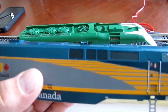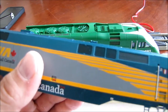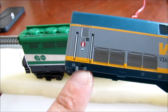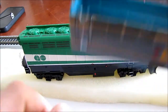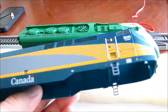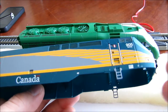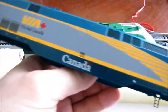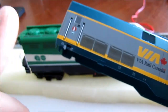Yesterday when I was trying to fit my speaker box in there just to make sure it was going to fit, look what happened. They break off so easily right there, and this one snapped the whole thing right off. Very disappointing, because it's a stupid design by Athearn. If you're going to make these trains quick plug and play, at least make it so it's easy to take the shell off without damaging it, because that's just absolutely cheap junk right there. There are a few other videos where some people have mentioned this ladder thing.